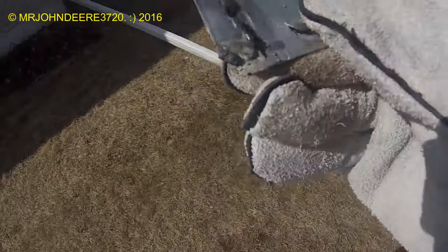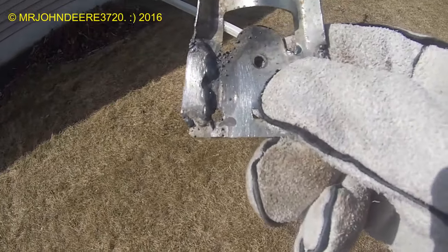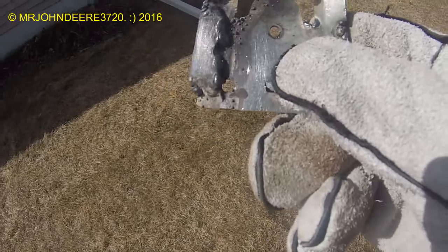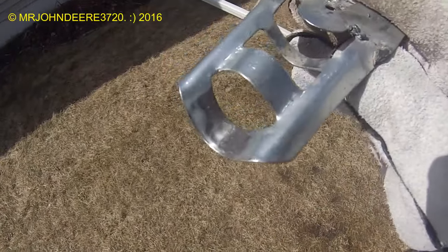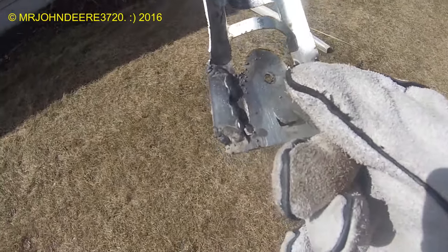So, it's not the greatest, but you know what, guys? I'm somewhat new at it, and it doesn't really matter for this here because this is not going to be a permanent thing anyway. I mean, its days are pretty much all numbered anyway, but I wanted it to last long enough so I could get a new one.